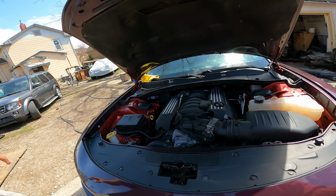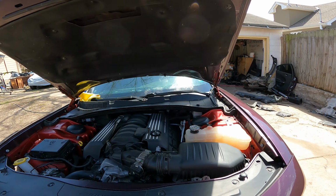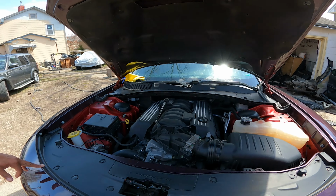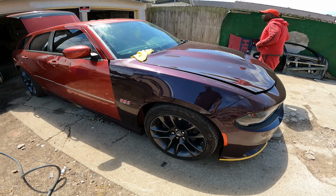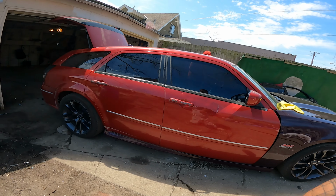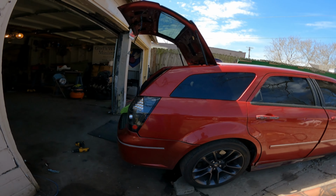And all that I've seen, the SRTs have a better trim package and a better interior, steering wheel, all that. And there you have it. It's the breakdown of that. So you'll know now. See if we can get a cold start up out of them. See how it sounds. See what it delivers. Nope.